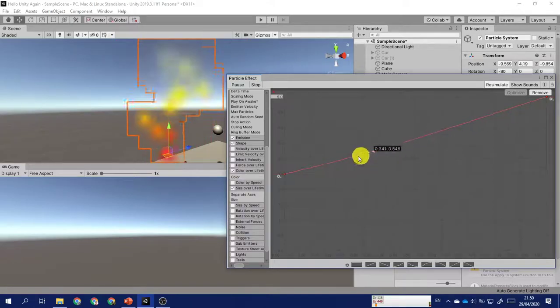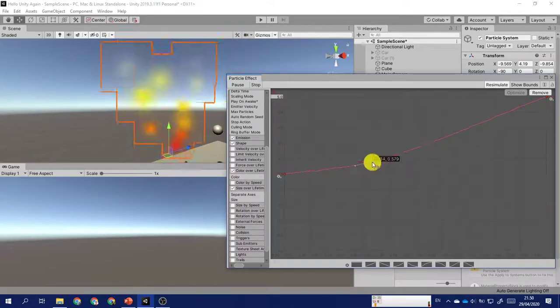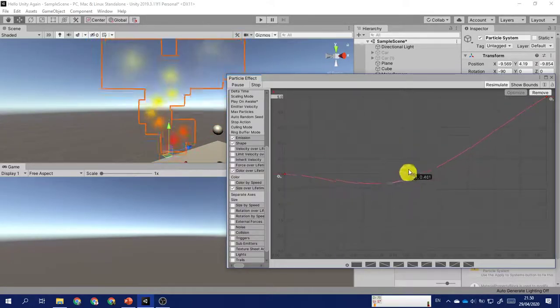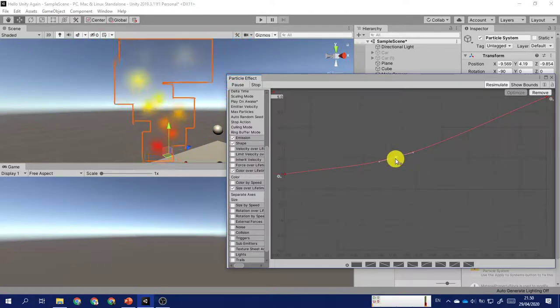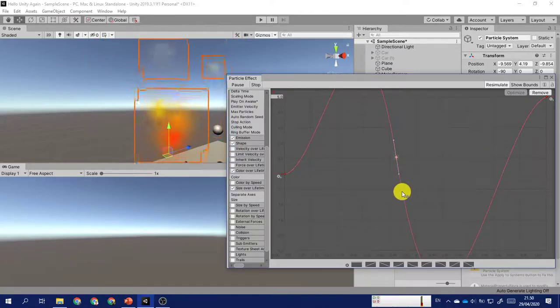You can modify it something like this. You can drag it along your curve and see the effect in your editor. You can also modify the gradient of this vertex. So you can create an interesting or wild effect, something like this.